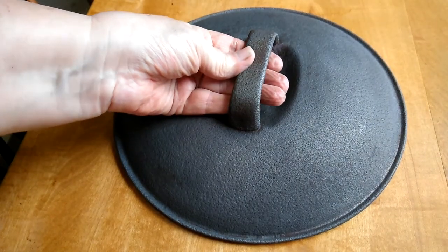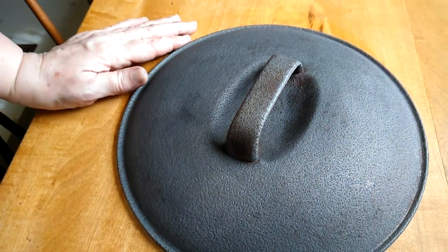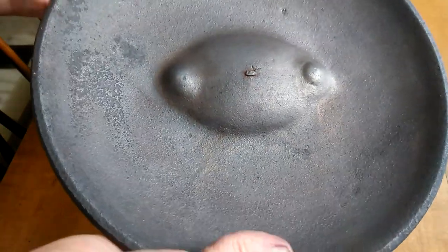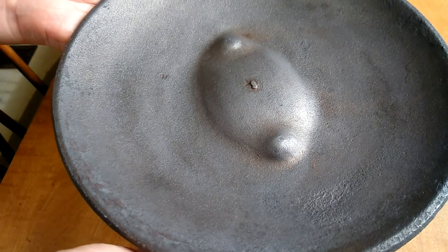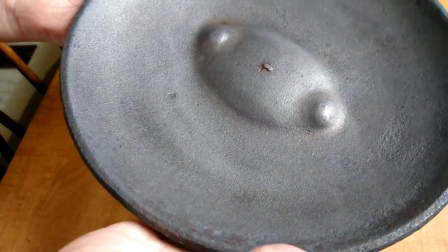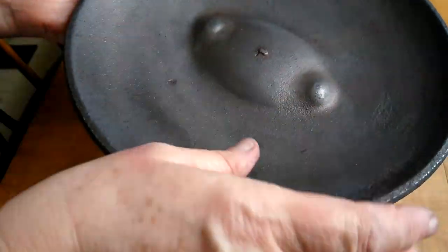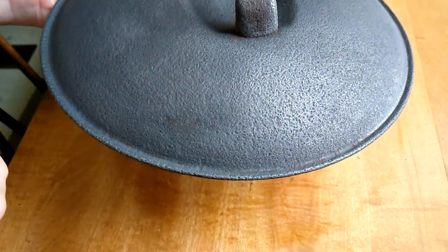I am amazed. I thought it would have to soak one more time for a day or so, but after I started scrubbing it up, it took it down to the bare metal. I had to scrub with an SOS pad and a stainless steel scrubby for a little while. I did have to work at it, but there were some remnants of rust left, mainly right in here. But I've gotten it all out.